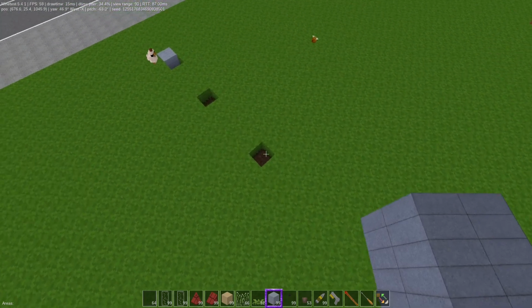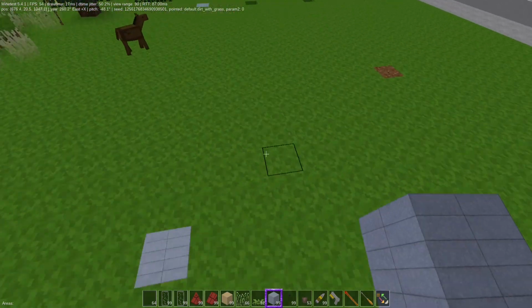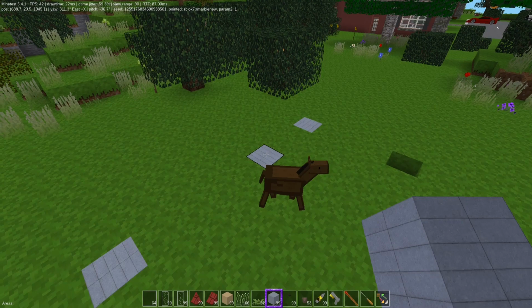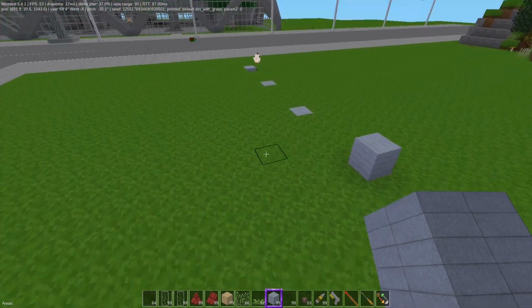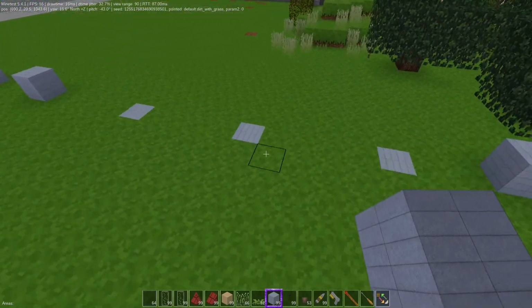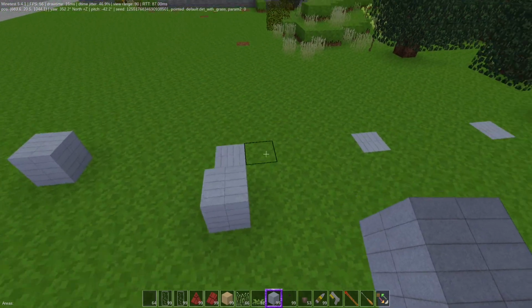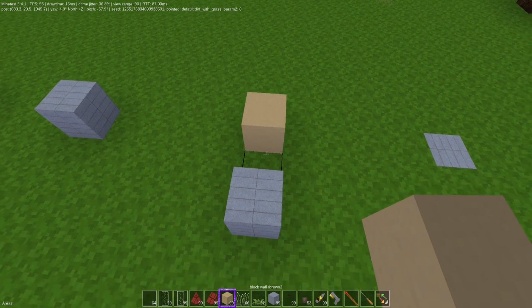Just out of curiosity, let's see here. One, 2, 3, 4, 5. Yes, I know how to count. Okay, so 5, 10, 15. Our building can actually start here, which is important because we have 5, 10, 15, 20, 25. So half of 25 is 12.5. 10, 11, 12. That's 15. All right, it doesn't matter. So what we want to do is that is going to be our center point.